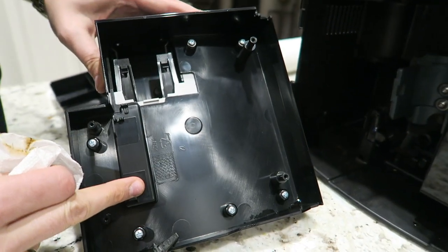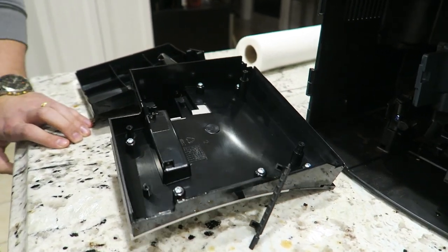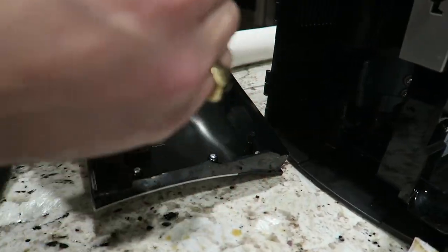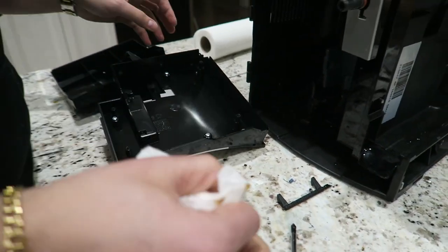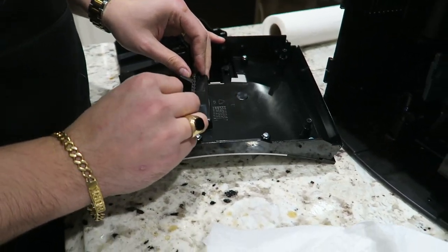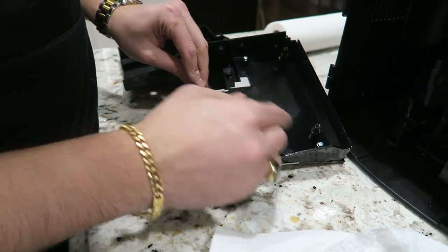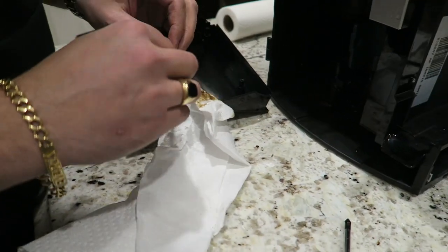Oh! There. Don't worry, it's just a spring. There's a spring. That hit me right in the teeth. It did not break. No, it did not break. It's just a spring that's popped open. So it comes right here. And then we'll put the spring back after. What do I do with the spring now?